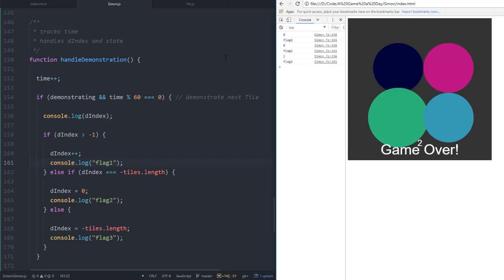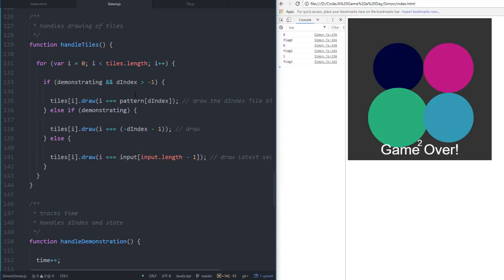So if it's greater than -1, yeah, okay. It shouldn't have done that. So what it should have done is come down here.